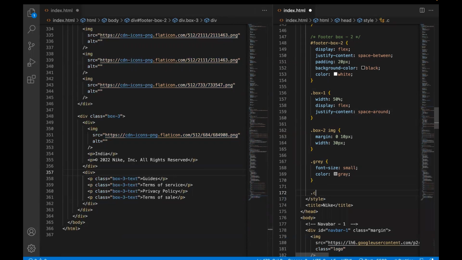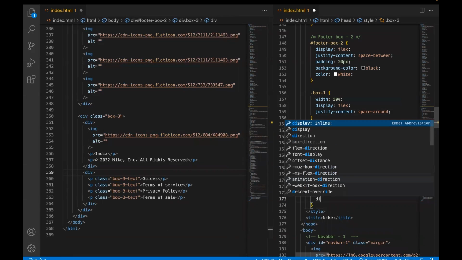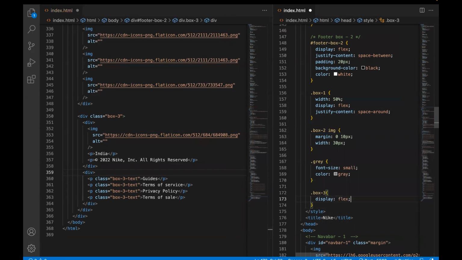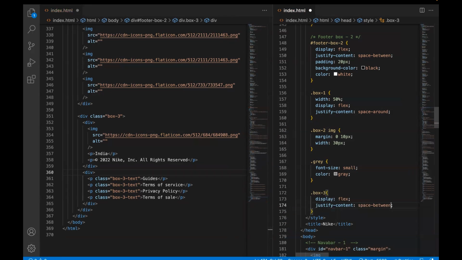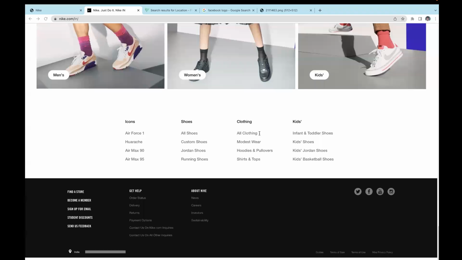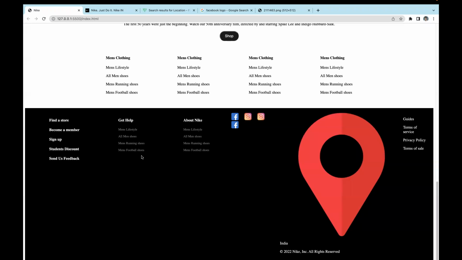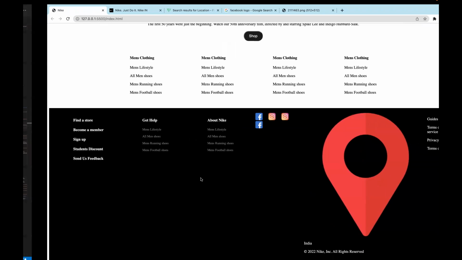Class is there, box 3 is there, so display will be flex, and justify content space. If you go there on our original website, it will not look that good. So let's make it look good.